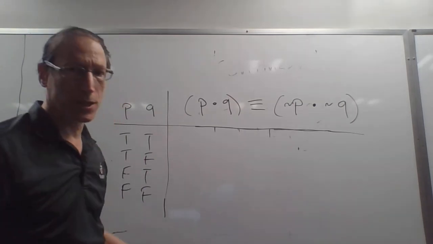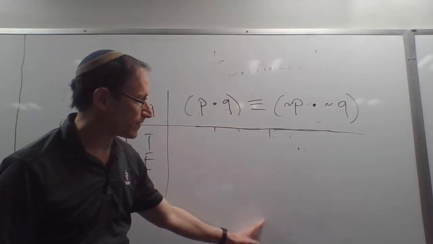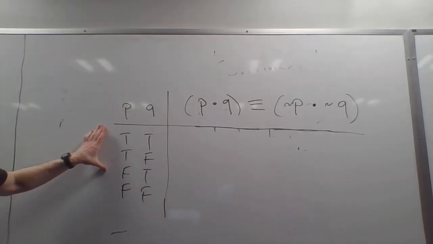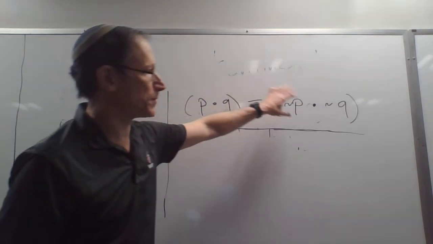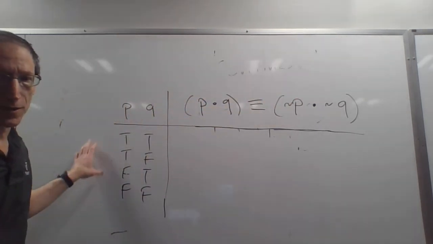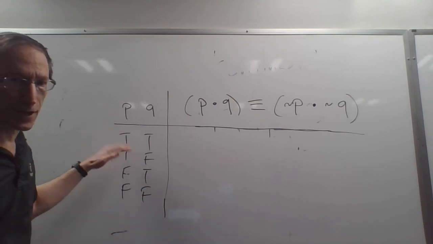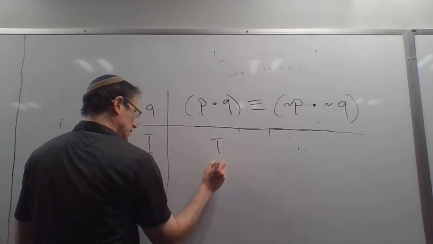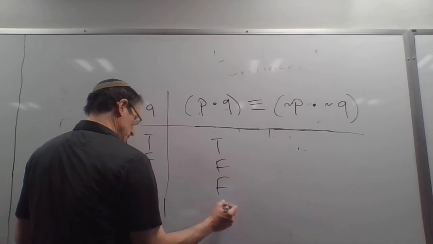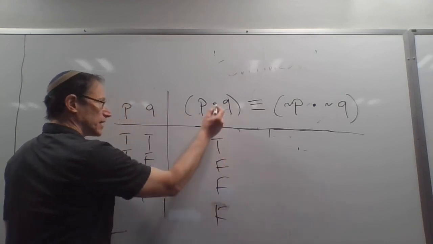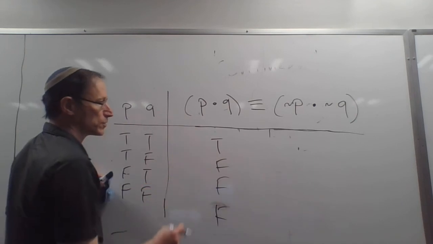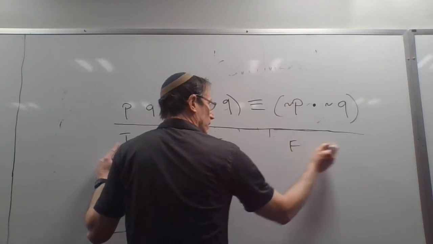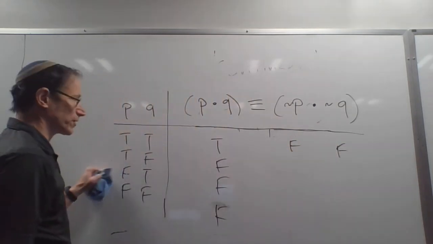That sounds to me like a contradiction. So again, a contradiction is going to be a formula which comes out F, F, F, F. Let's see if I'm right. Again, I'm just using this again because all the possibilities for P and Q are listed over here, T, T, F, F, T, F, T, F, right? Now I'm going to plug through, first do the conjunction. It's going to be T, F, F, and F, right? The dot is only true on the top row where both P and Q are true. Now, not P and not Q is going to be all of the values of P and Q reversed.